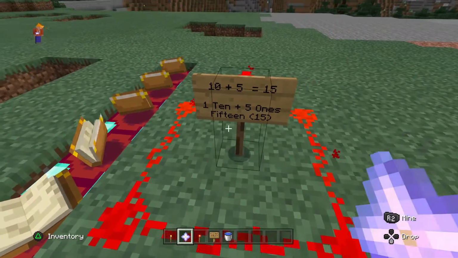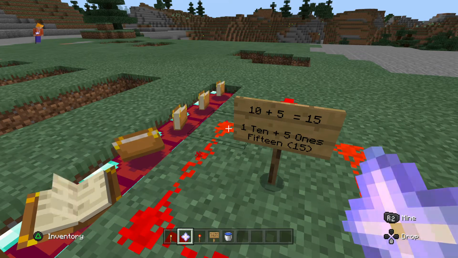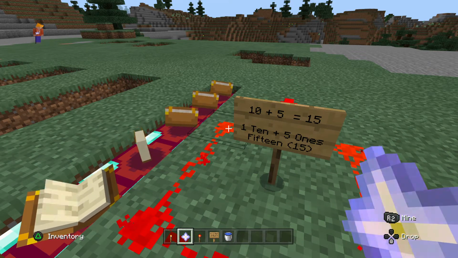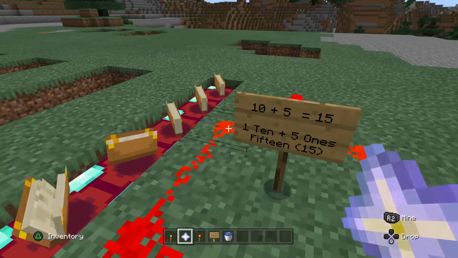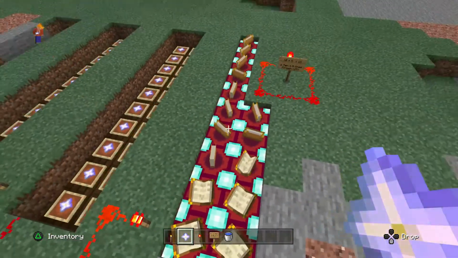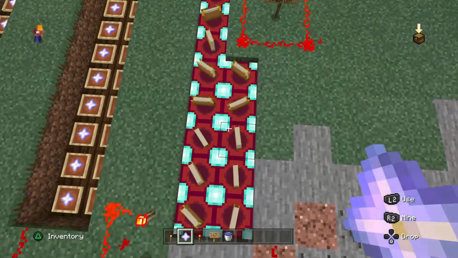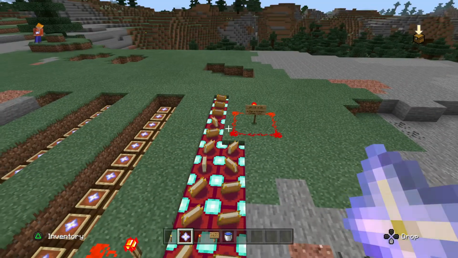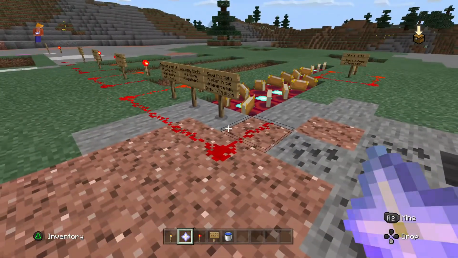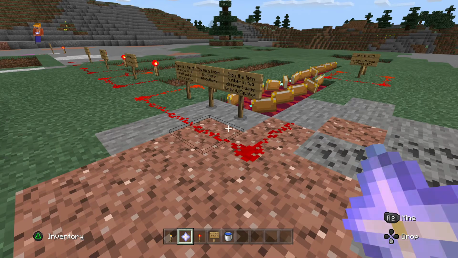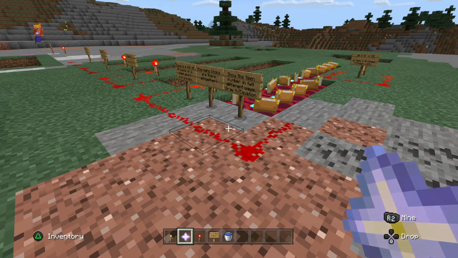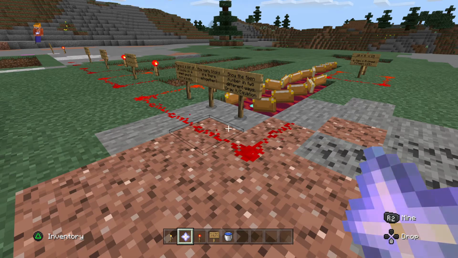That's right, take a look. 10 plus 5 equals 15. I have 1 ten and I have 5 ones. Here's my 1 ten, and 1 ten is worth 10, and 5 ones, 10 plus 5 equals 15. Very good. This is visualizing teen numbers. All teen numbers have something in common. That's a 10. They all have a 10 in common. It's very important to remember that teen numbers always have a 10 in common.